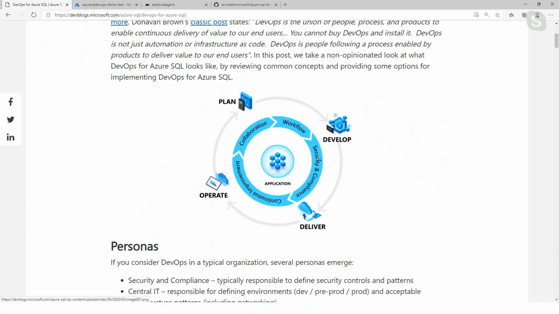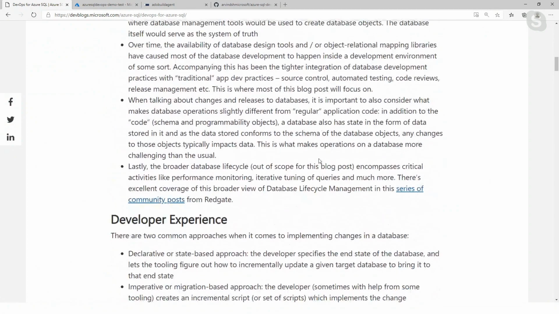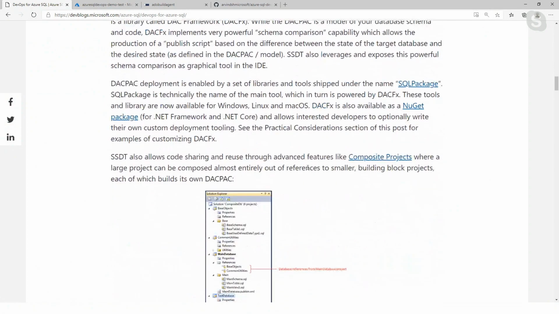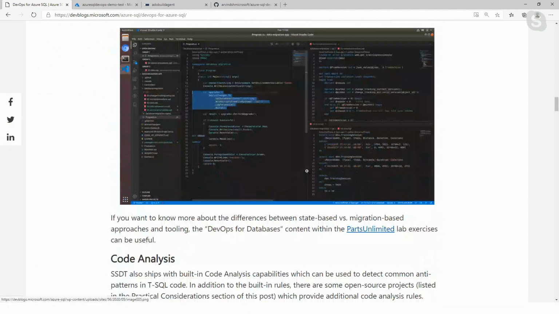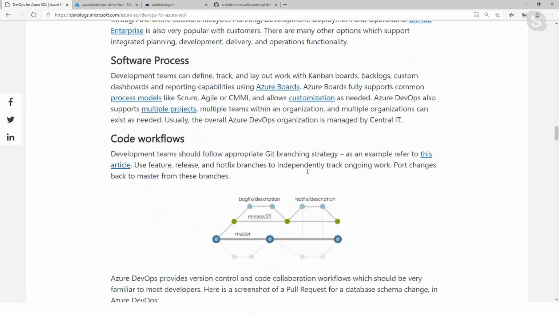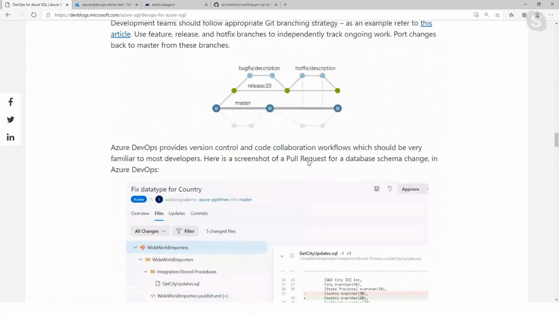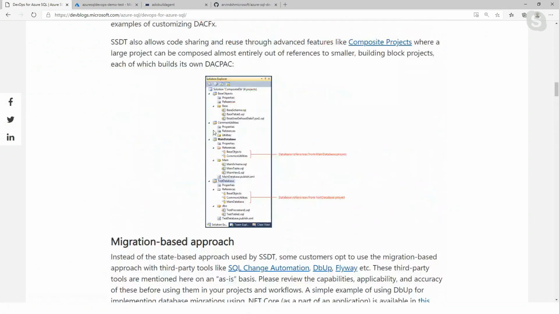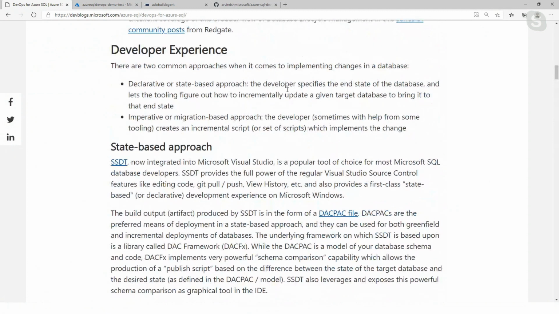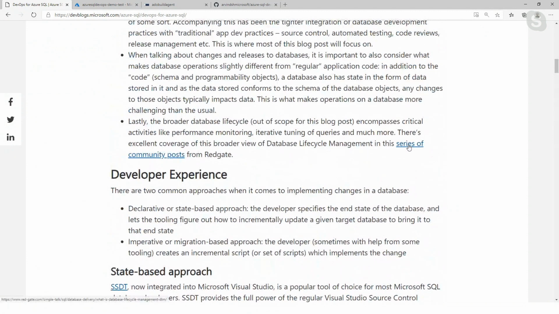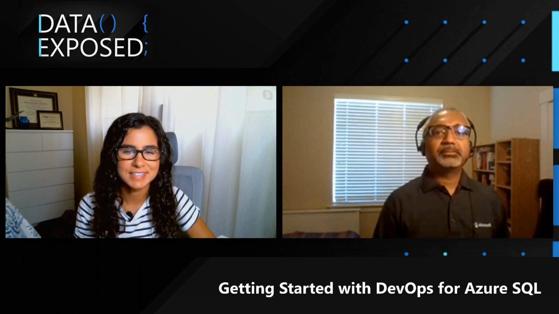As you can see, this is the same thing, and we break this down in detail. So we look at tools, we look at options for methodologies, we look at the process aspects as well, like how's your branching strategy and so on and so forth. So this is a quick reference. I would say it's a splendid starting point because we do have a lot of branched off links from this blog post where you can go in and deep dive into the subject. Thanks, Arvind. This seems like a great place to get started, and I'm going to go check this out. We'll make sure to put links to this and the other content in the description.